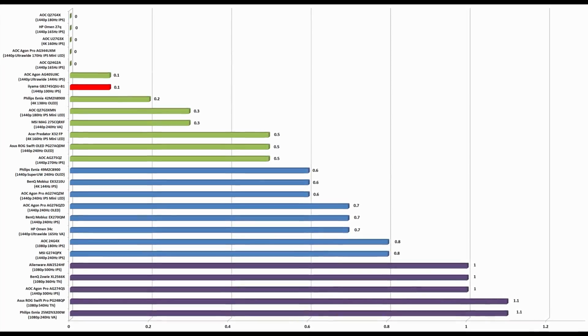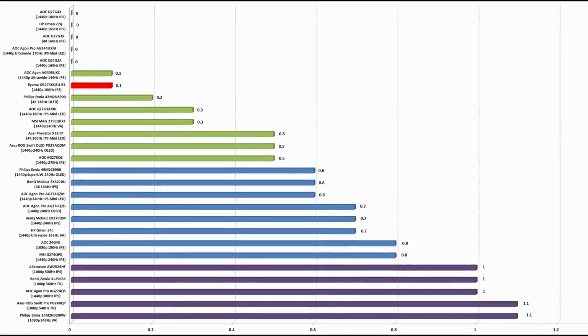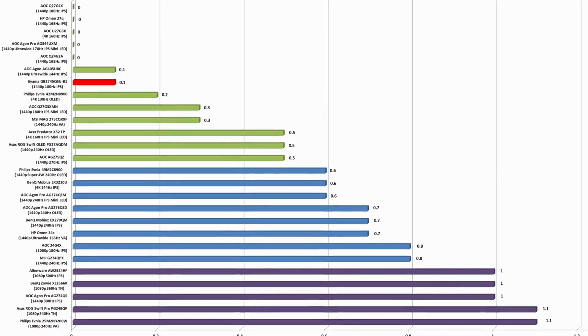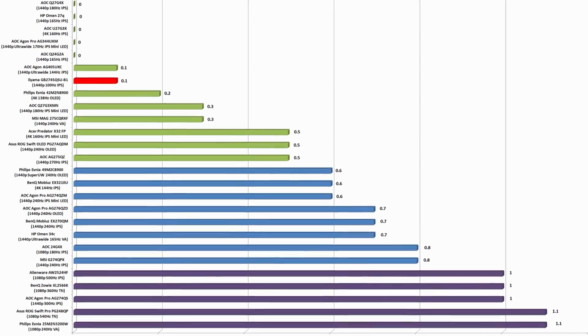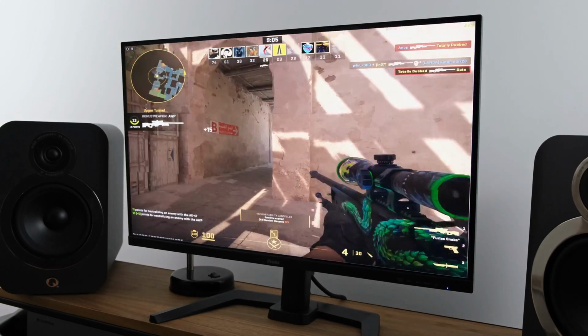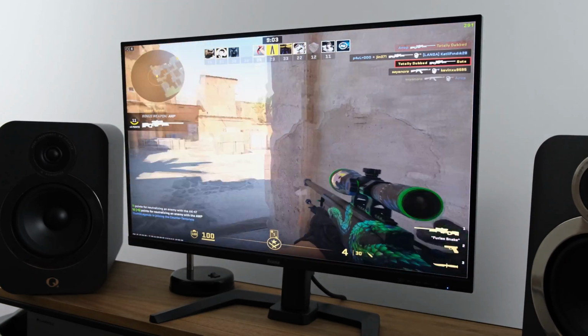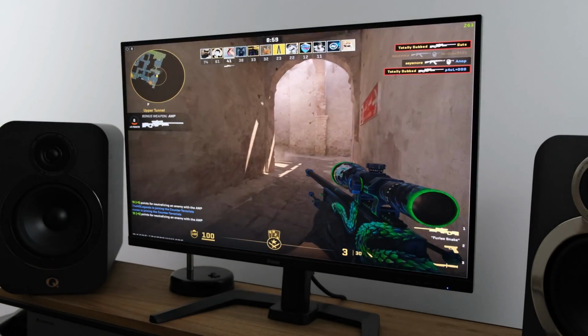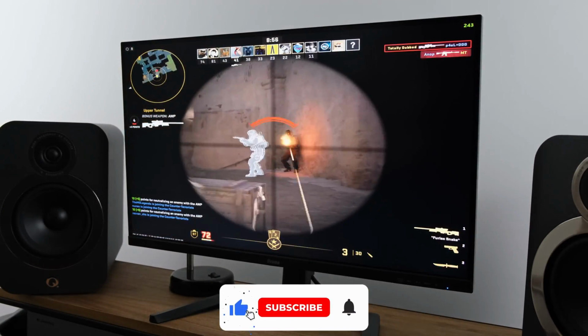So kicking things off, it's very positive because I had its input lag objectively tested at 0.1 milliseconds. Indeed, it does fare very well, but so do other monitors that I've recently tested. Subjectively speaking, while playing a game such as Counter-Strike 2, I felt that my mouse inputs were responding absolutely phenomenally well. However, the same couldn't be quite said about its overall response time.